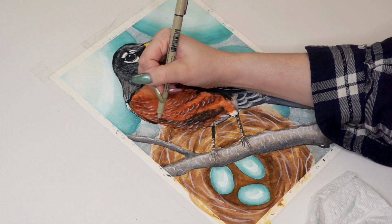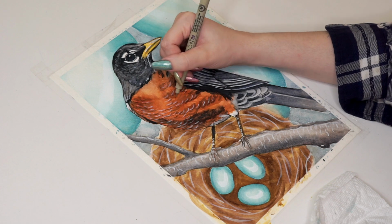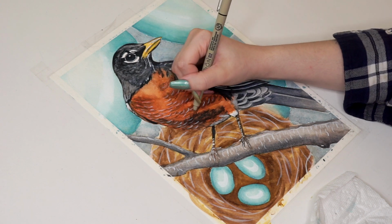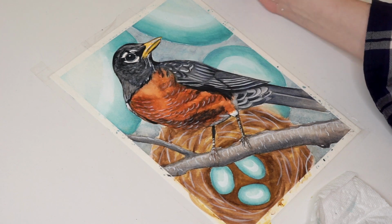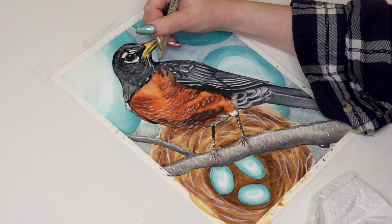I'm even adding a lot of texture with this. I go in with the head of the bird and add a little bit more squiggly feather details. And I really think this added texture with this marker helps bring a whole new dimension to the watercolor.